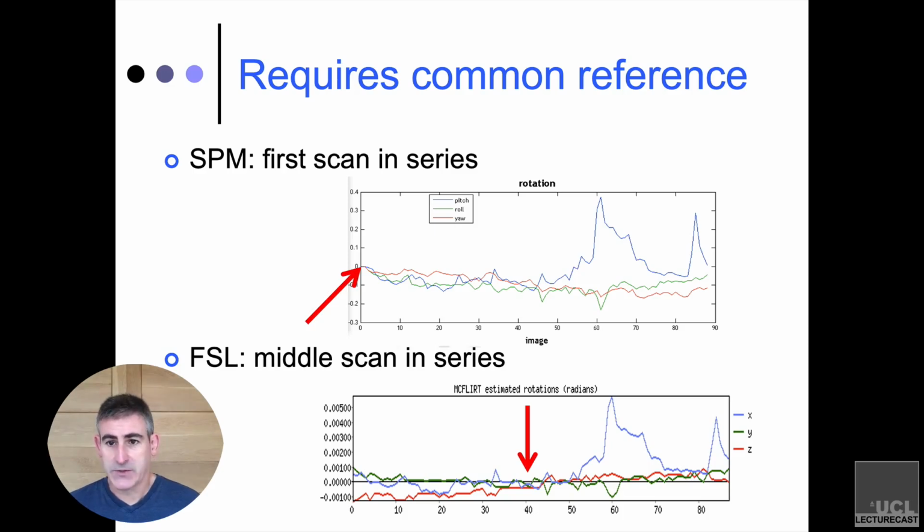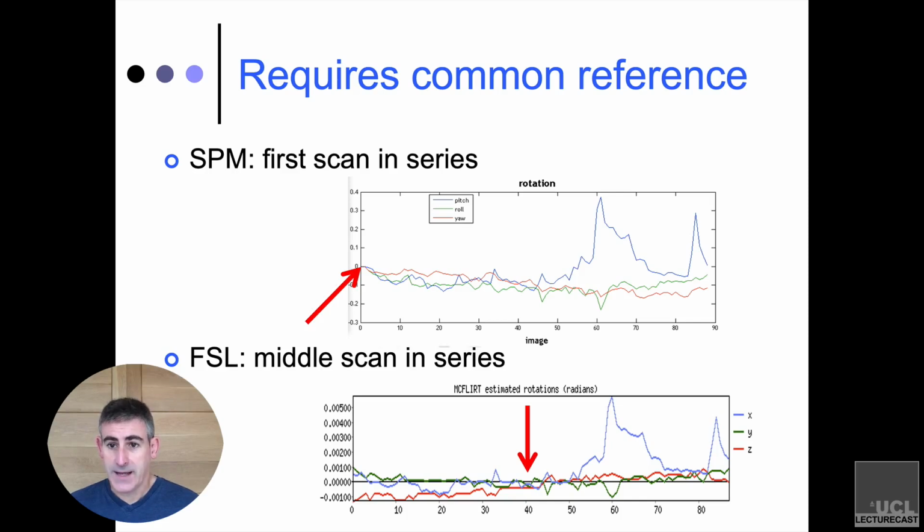But other software packages do it slightly different. So FSL, which is the Oxford version, chooses the middle volume of the run. So rather than use the beginning volume as the reference point and then have it shift and shift and shift over the whole time series, what FSL chooses is the middle point so that it can only be half a time series away. But these are the same data where the reference points are shown here with these two red arrows. And you can see that the pattern of the plots is exactly the same, but the size of the shifts are slightly different because of the change in the reference point.